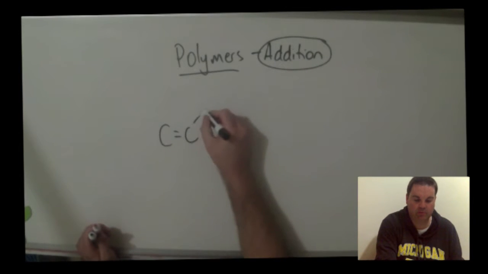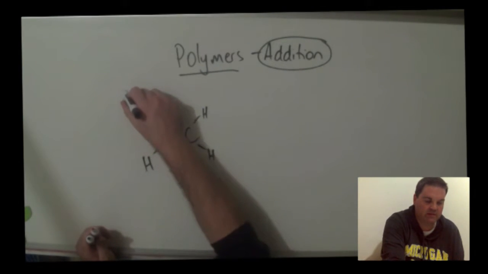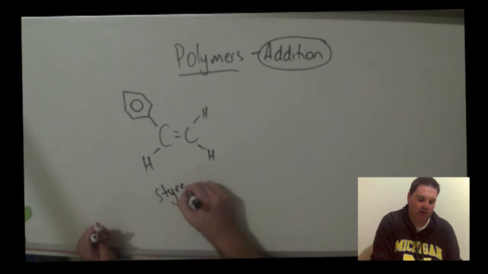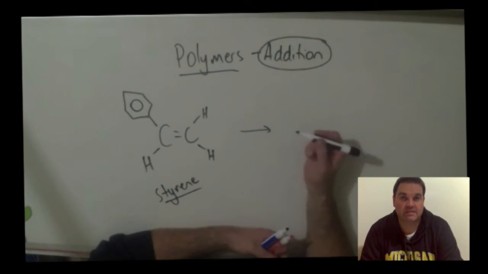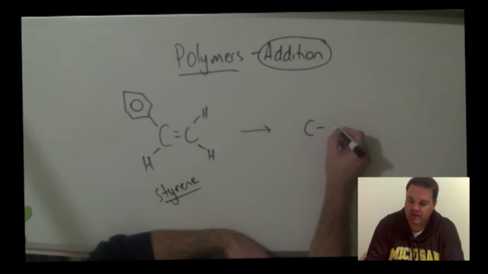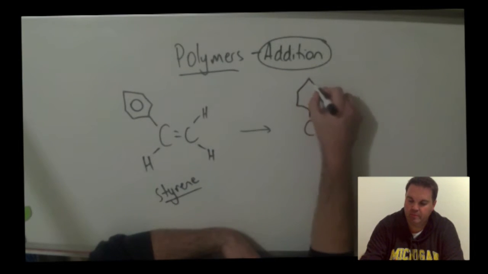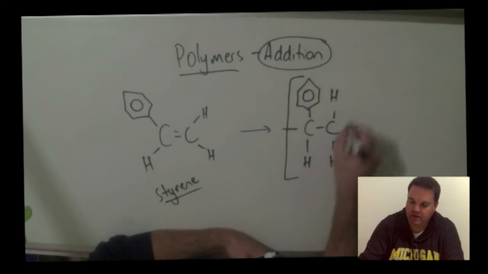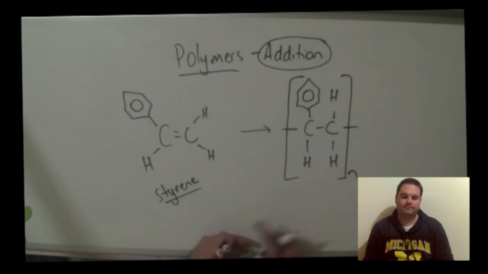This is a carbon-carbon double bond, again like that. This time what I'm going to put on is a benzene ring. This is actually styrene, and hopefully you're going to work out that from this we're going to make polystyrene. To form the polymer from this, or write a section of the polymer chain, you put your carbon-carbon single bond in, and you finish up on either side. Here above it we've got a benzene ring, like that, we've got hydrogen up here, we finish that off, put our square brackets in, and that shows our section of the polymer chain, which is our repeating unit, and that's polystyrene.